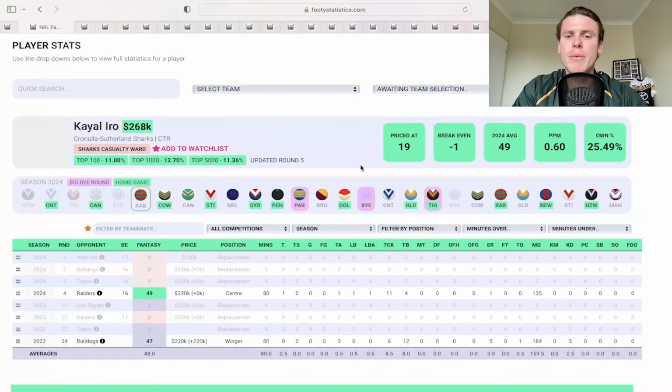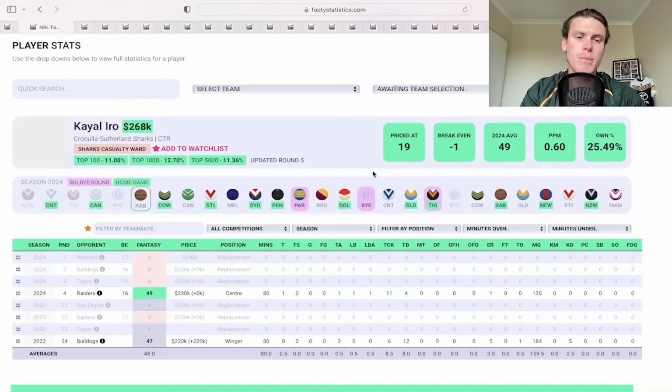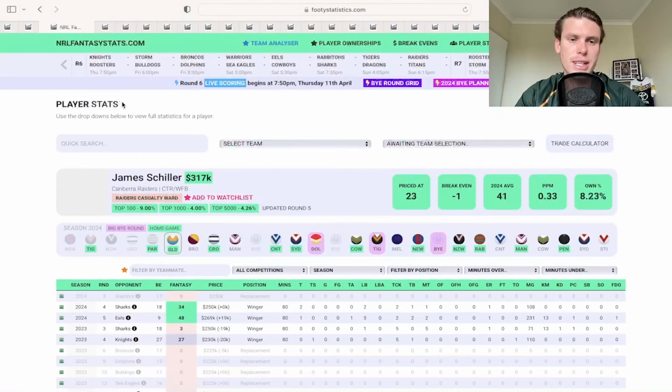Let's go to KL Iro, and he's got a negative break even here after his 49 two rounds ago before their bye, and he definitely has the upside with tackle breaks, with his running, and then could score some tries against the Bunnies this week. So I do think it's a perfect week to grab Iro, but also there's some worry that Talakai, who's on the bench, if Iro doesn't play that well, could go straight into that center position and take his spot, just like we saw with Talangi last week, who is a sell. That is Blaze Talangi. So Iro, a good buy this week as well, but risky at that.